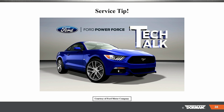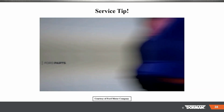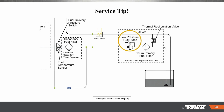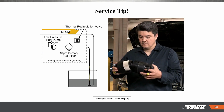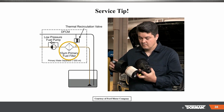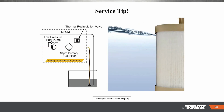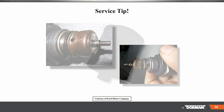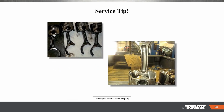Welcome to Ford PowerForce Tech Talk. In this series, we'll focus on tips to help you fix your Ford vehicle right the first time. Let's take a look at how the 6.7-liter diesel fuel filters work. Using the low-pressure fuel pump located inside the diesel fuel condition module, or DFCM, fuel is drawn through the primary fuel filter. This filter is designed to remove debris and contaminants as small as 10 microns. The filter also acts as a means to separate and remove any water that might be within the fuel. Water in your fuel can wreak havoc on your vehicle's fuel system, causing rust, allowing fuel to freeze or gel, and even cause hydrolock, all of which can severely damage your engine.